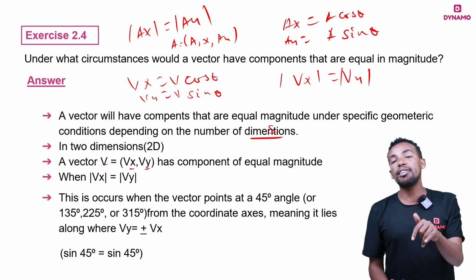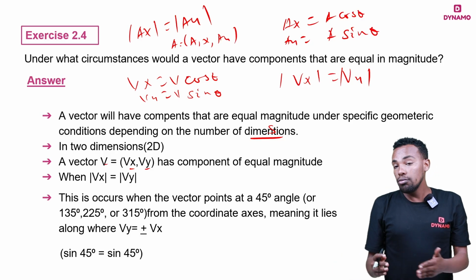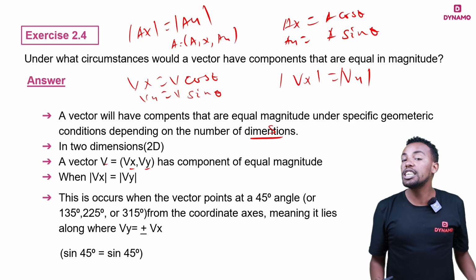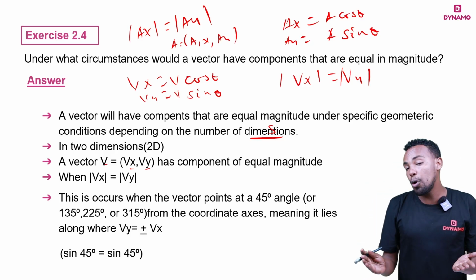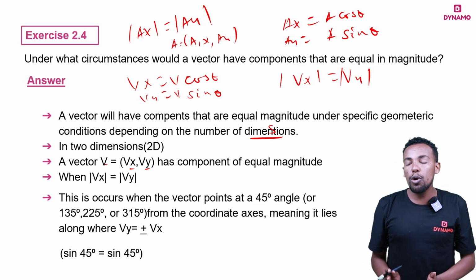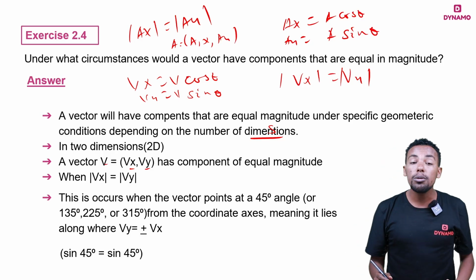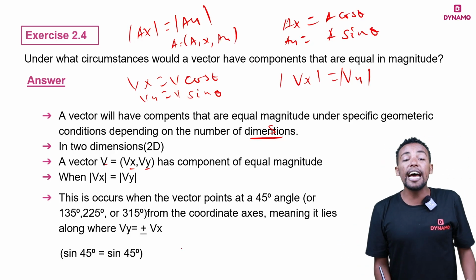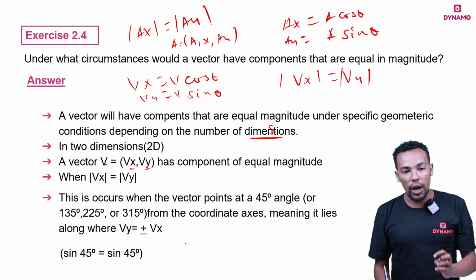For example, if Vx is negative 10, Vy is 10. The magnitude is the same. Why? Because the magnitude of any negative number is a positive number. The magnitude, or the absolute value, of any positive number is positive. Negative becomes positive, positive is positive. Kana magnitude kan furan. Kanaafiyyuu maal ta'uu qabare tokko magnitude isaa wal qixa ta'uu qaba.